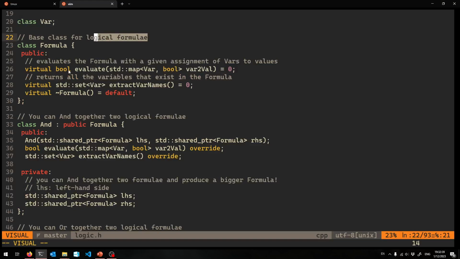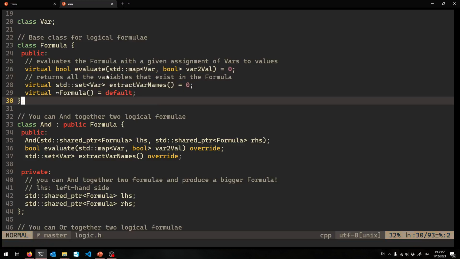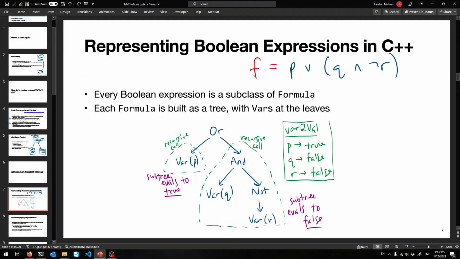And on the left side of the OR is the left piece of the OR. That's the P, and P is a variable. So we'll use a variable class to represent that. And then the right subtree of the OR will be what you want to OR with on the right. So just look at the blue stuff right now, okay? And what is on the right but another subtree where AND is the outermost operation. We're ANDing Q and not R. You see that? So you're ANDing Q on the left, which is a variable, and then not R, which is the negation of, that will be its own little piece of the tree, not, and then that will have as its child the variable that's being negated. Do you see how the blue makes sense for this formula?